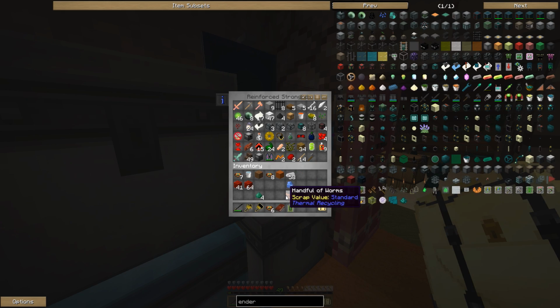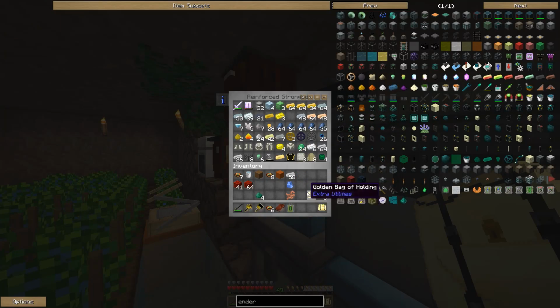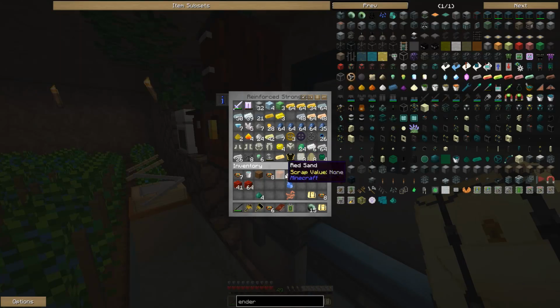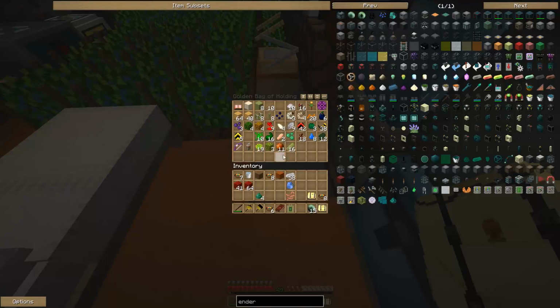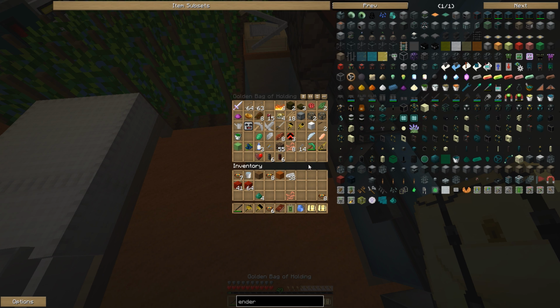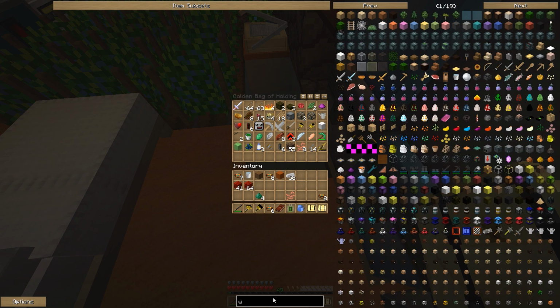Where is our watering can? So what I'm going to do now, we are going to hope to God. Well, I have some more Ender Pearls, so it may not be a problem. Either way, I still want to know if this is going to work. Where the heck is our watering can? Oh, I have too much inventory issues. Like, it's just unreal. Okay, water.